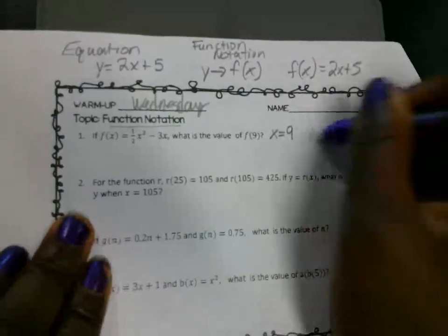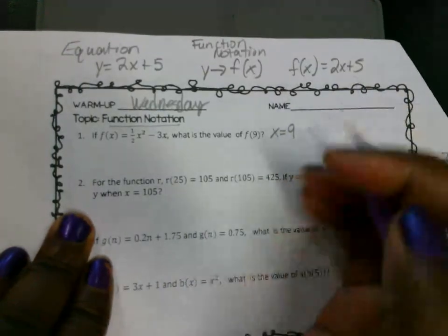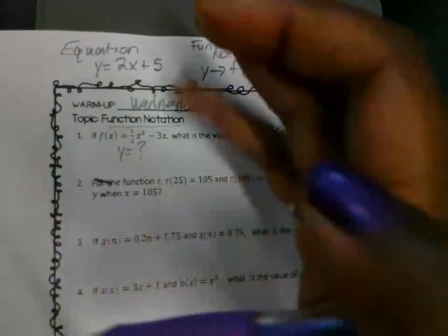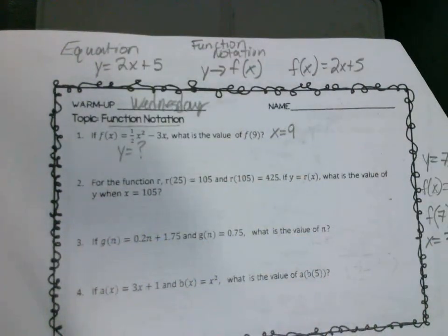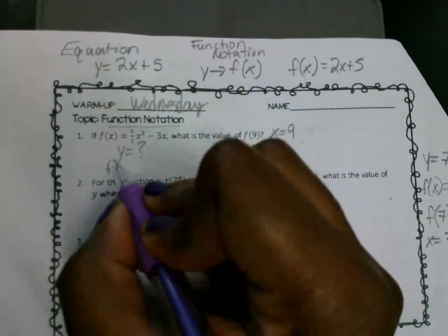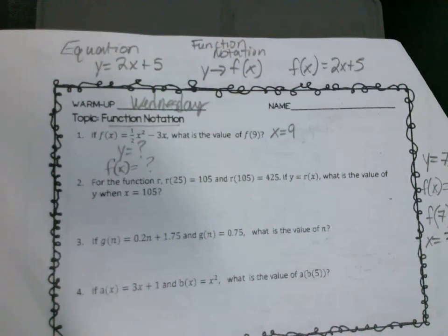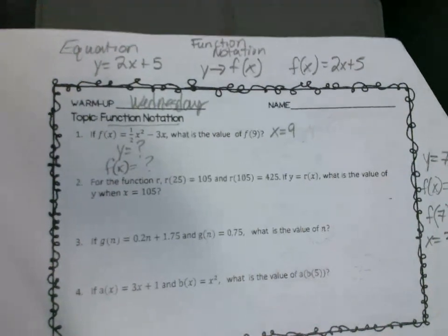I'm going to put this over here so that I can have this big space to solve the problem. They want you to figure out what y is equal to. So in order to find y or f of x, because remember y and f of x are the same, you have to substitute the value of x. So that's what we're getting ready to do. And if it confuses you, if you know you lose a step when you turn away, then just don't turn away. Watch what I'm doing and then copy, okay? Watch what I'm doing and then copy.